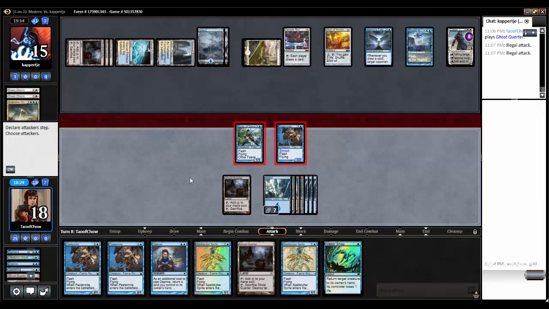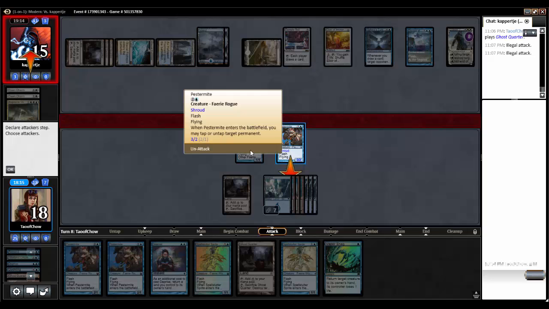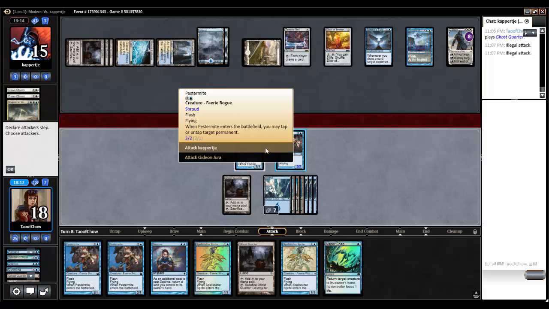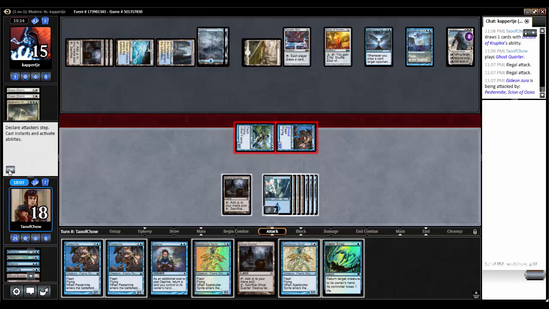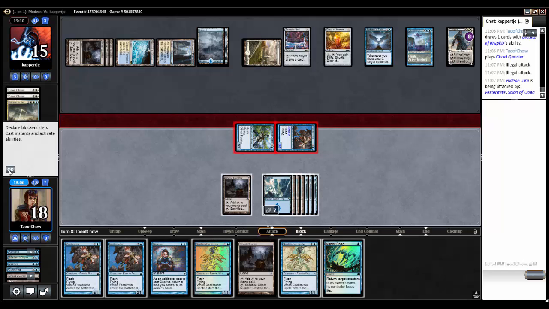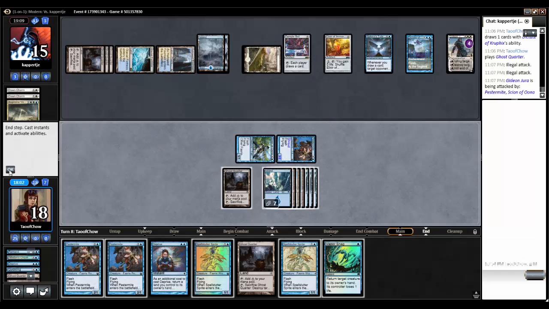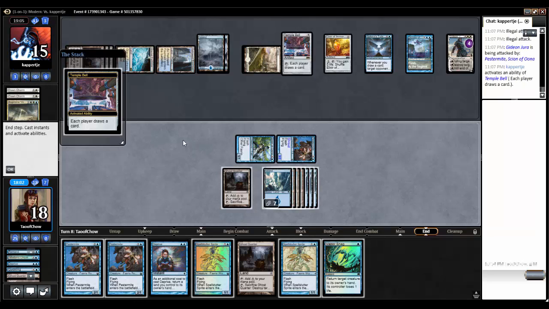What? Why is that an illegal attack? Is there something going on here? There are certain creatures that player controls attack Gideon Jura if able. Oh, okay. So we will unattack, attack Gideon Jura, attack Gideon Jura. Okay. Clever, clever. Alright, so we will go to next turn. I think I may have lost this one. We'll see how it goes.